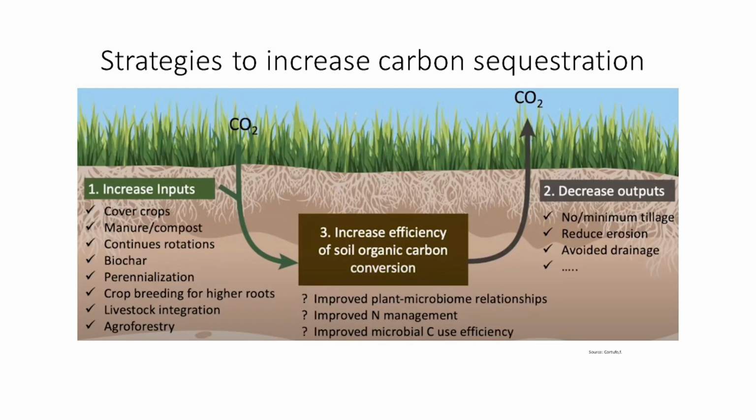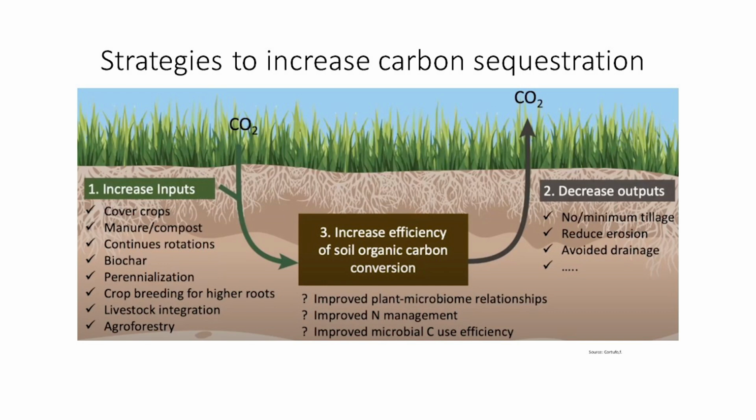So why? Because soil health and organic matter work together. If we have a better soil health, we usually see a higher organic matter. Or if we have a higher organic matter, we usually see a better soil health with the same soil type comparison. So increasing the organic matter, or what we call carbon sequestration, means we are accumulating carbon in the soils over the time. There are many economical ways, like cover crop is probably the most economical way to increase the inputs in the field. We are probably familiar with those, right? And we also are familiar with decreasing the outputs, going with minimum tillage or no-till with less intensity.